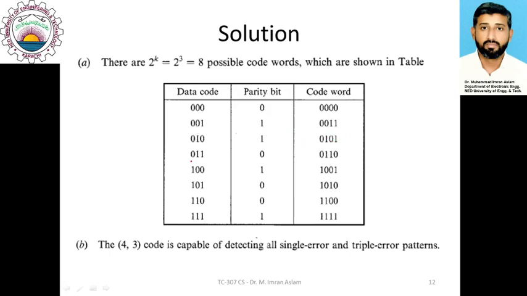Similarly, you can see that the next data word is 011. This one already has 2 ones here, which is an even number. So we do not need to add another one. So the parity bit should be 0, so that the total number of ones remains at 2. And so on. You can see that we have added the ones appropriately, and the final code word always has an even number of ones.